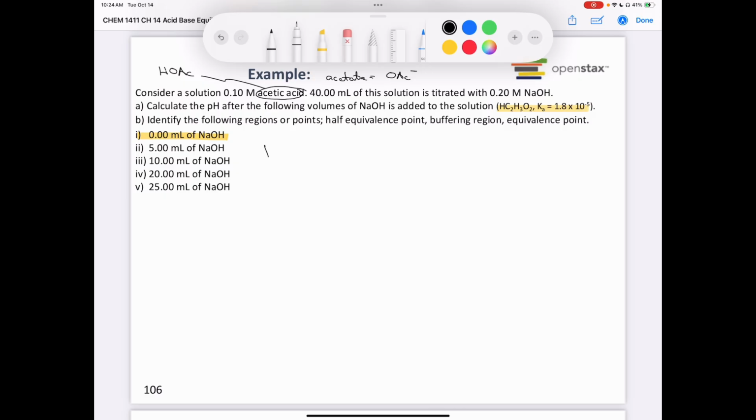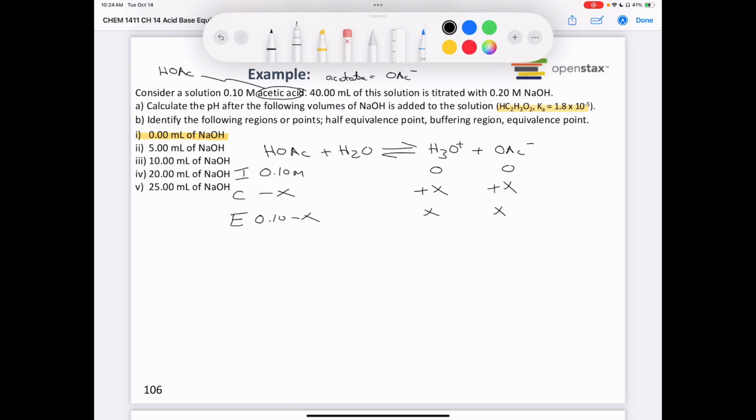All right, so let's start with our acetic acid, which is a weak acid. When you put a weak acid in water, it's going to donate a proton to water to give you hydronium, and of course the acetate ion. So we're starting out with a concentration of 0.10 molar of our acetic acid. We're going to assume we have none of these. We are going to lose something here, and gain a certain amount here. And at equilibrium, we're going to have 0.10 minus x here, x here, and x here.